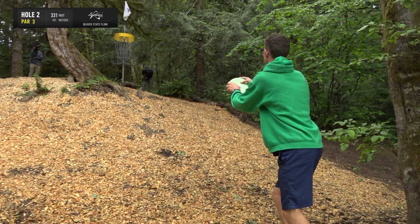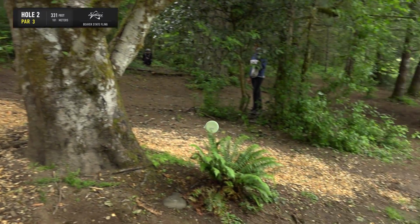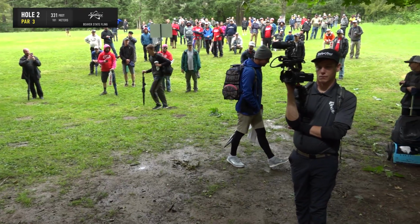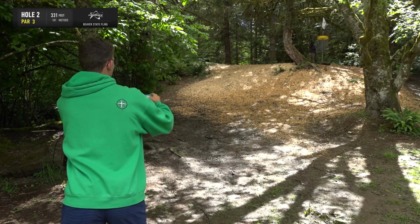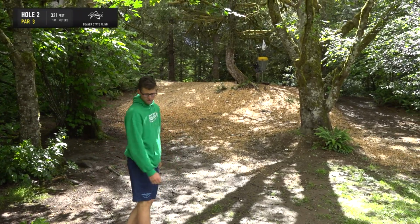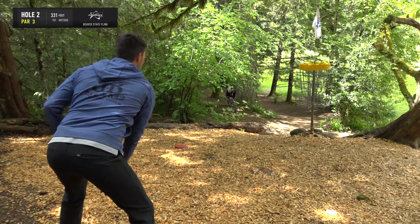Risk reward here. Big time. Thomas after a great drive. You've got to be kidding me. Come on. That was a near perfect putt. Yeah, like there's no other word for it. That was in the heart of the chains. And now he's 60 feet. Probably no look because of the ceiling. Okay, he got it up some, so at least a little run on it, but that's going to hurt. God, it's such a heartbreaker after getting so close and making a great throw.